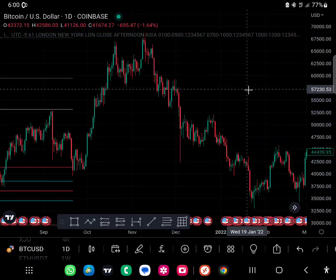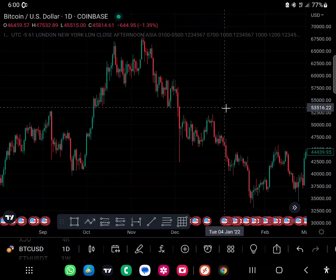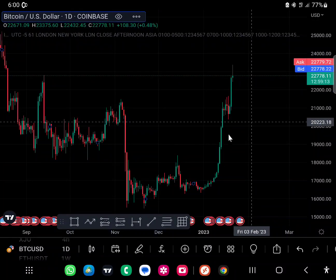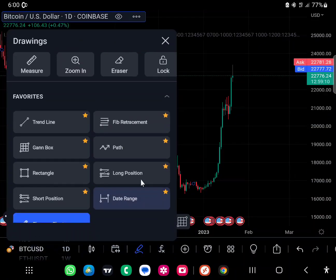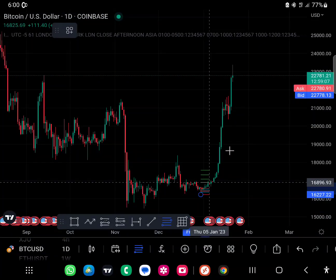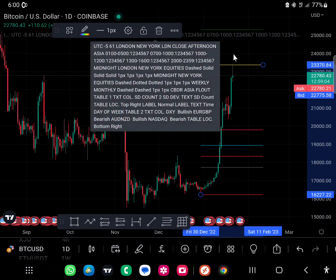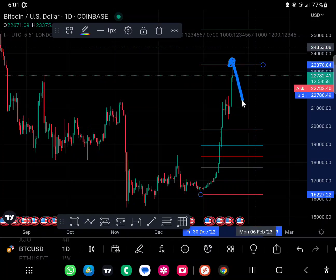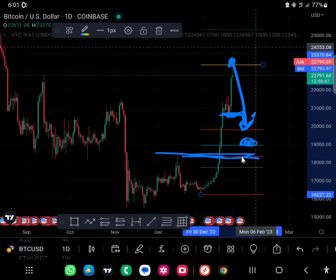So we should be able to confidently think that if the market breaks the structure here, it is likely that we should be looking at least 50% of that range filled in, at least from this low here. And if this is our daily forecasted top, then I would suggest we would be looking for possibly another touchdown into this range here, possibly into that 50% zone. We could even go down to that 60% zone. I don't think it's going to go much lower than this. But that's only if the bearish side plays out.